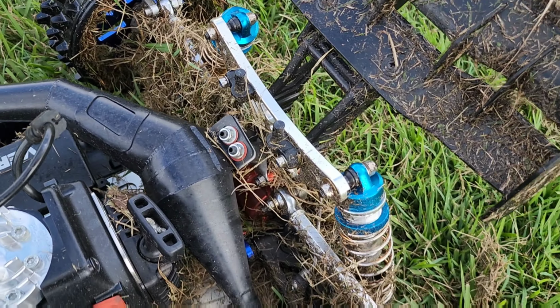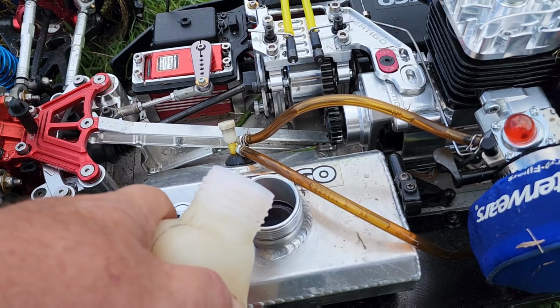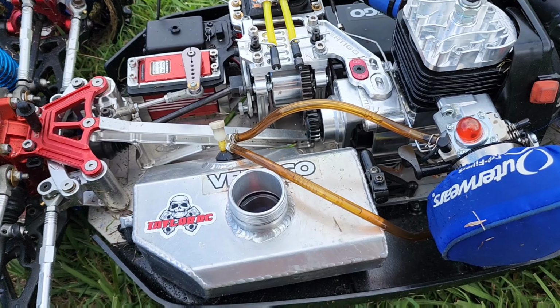Fucking grass. I hate grass. Sort of helps if you put fuel in it.